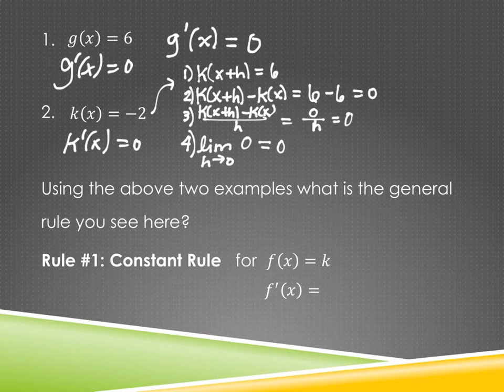And it says, using the above 2 examples, what's the general rule you see here? When you have a function equal to a constant, what does it appear that the derivative is going to be? 0. So you're filling in what it looks like the rule is telling you. Well, it looks like every time I have a constant, and I've only done 2 examples, so we could be wrong about that. But it looks like when I do this that I end up with a derivative of 0. Okay, do you understand the process of what we're doing? We're going to take 2 examples, and there's one place where there's going to be 3 examples, but most of them are 2 examples, and try to generalize the process of what you're seeing.